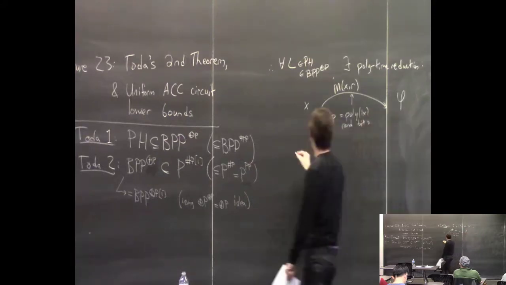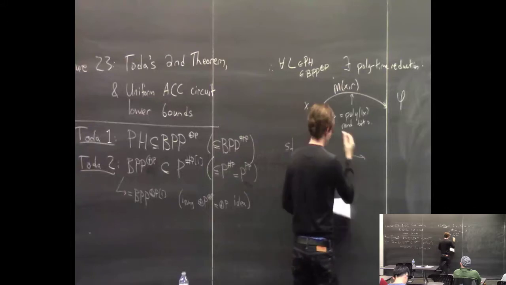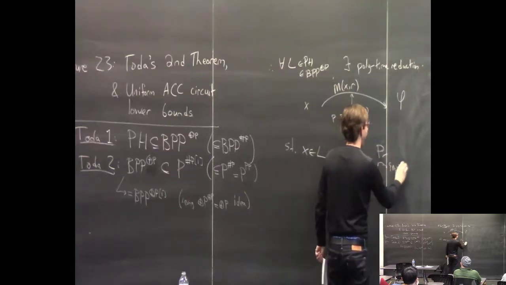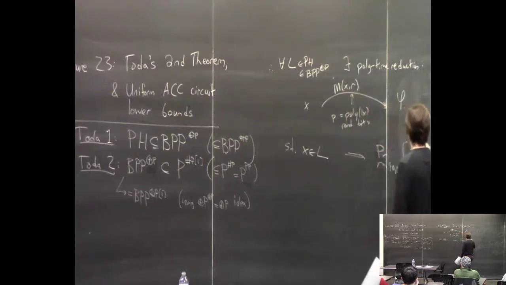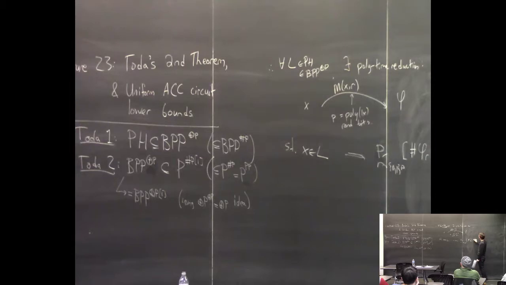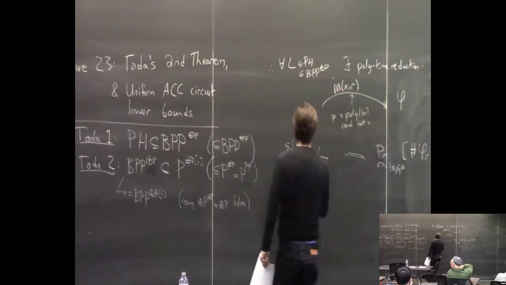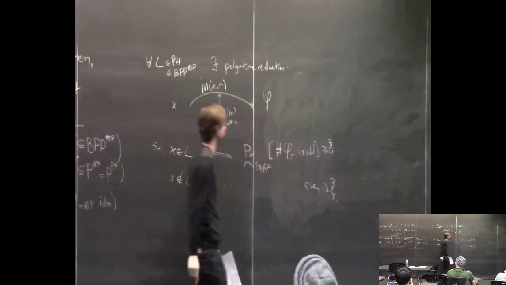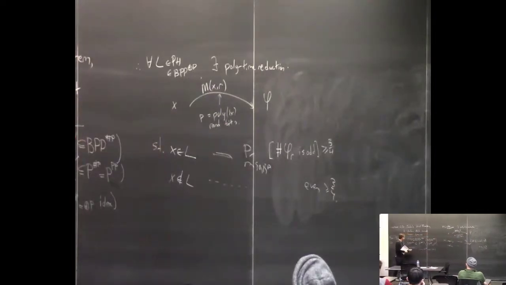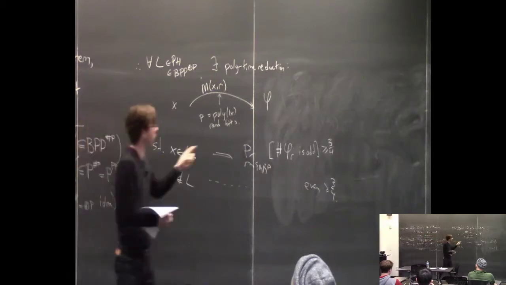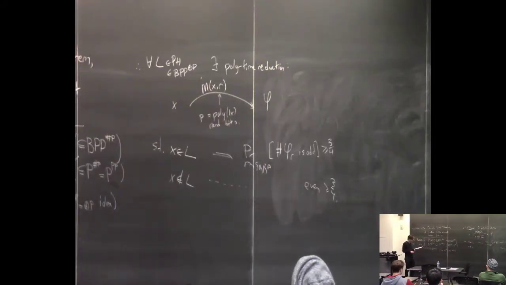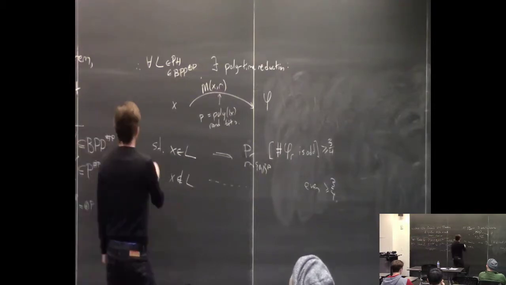Okay, and the property is that if x is in the language, then the probability, when R is drawn from {0,1}^p, that the number of satisfying assignments of phi sub R is odd, is large. And if x is not in L, then the probability it's even is large. Okay, so that's what it means to be in this class. You have such a randomized reduction. Okay, and actually this phi also depends on x, but I decided to just show the notation of the dependence only on R. Okay, so far so good? Let me write this as star.